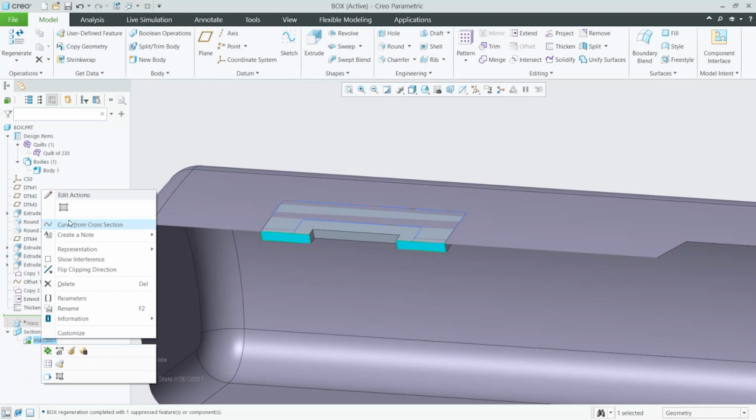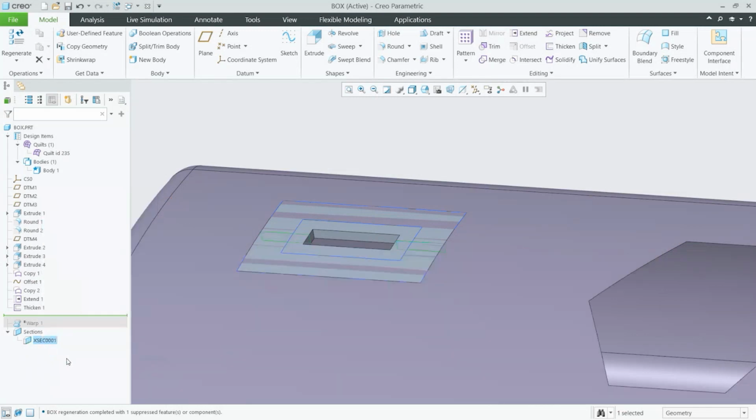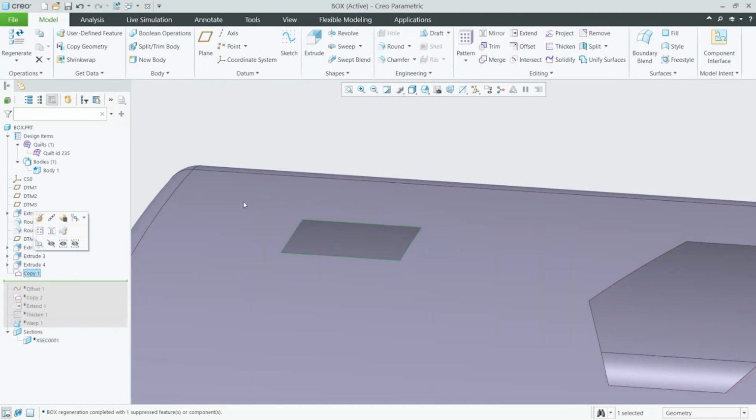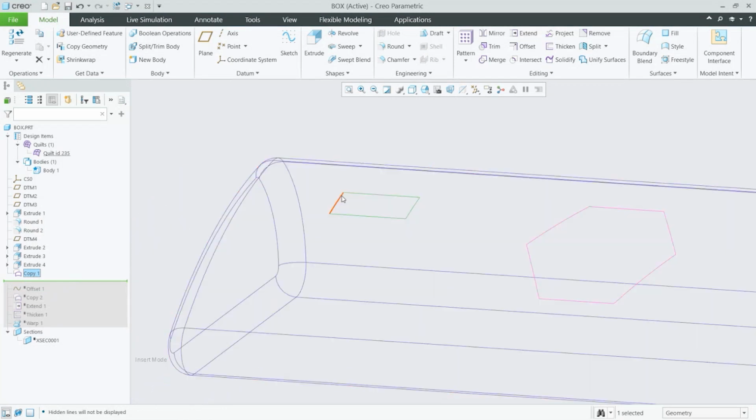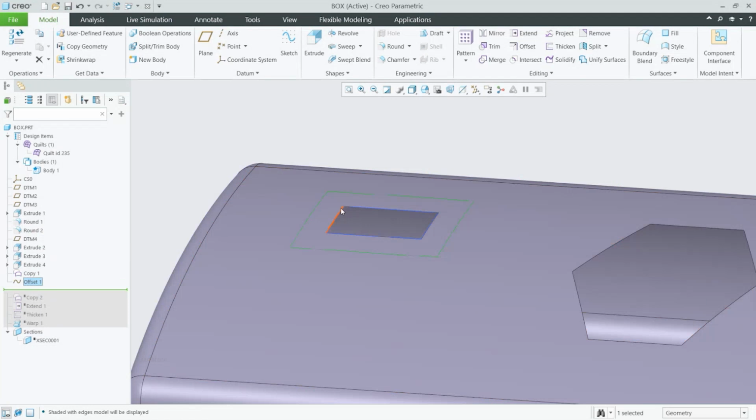Let me unhide this cross section. So in order to get this solid below the cut here, what does he need to do? First, he needs to copy the edge. After copying the edge, you need to offset from here, offset outside with a certain distance.